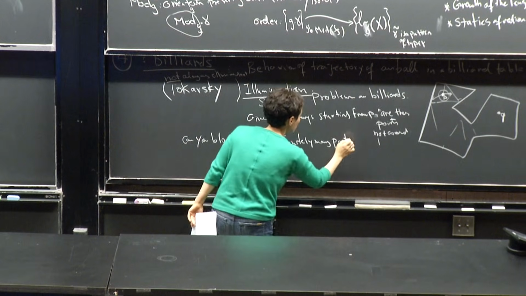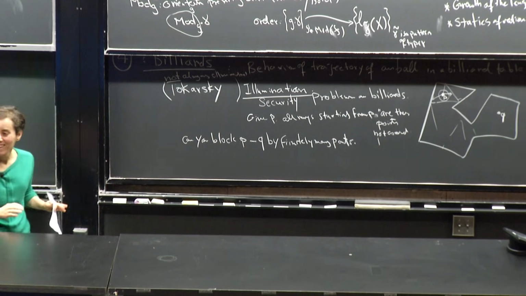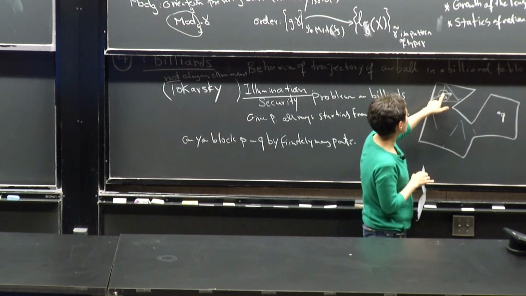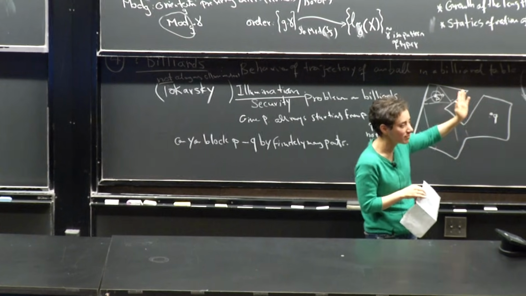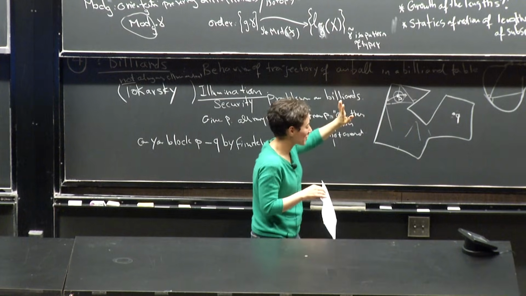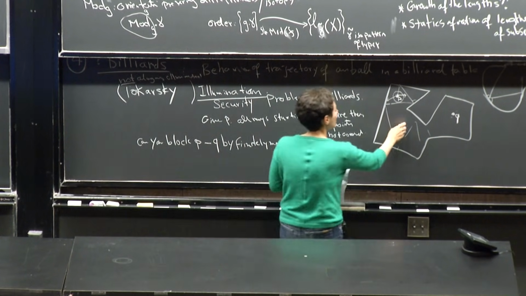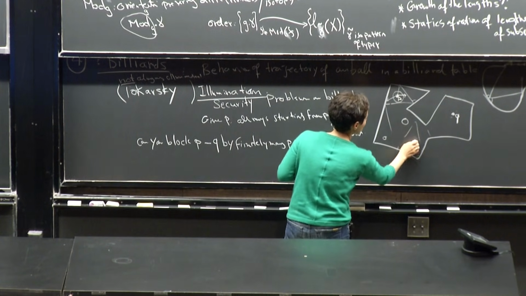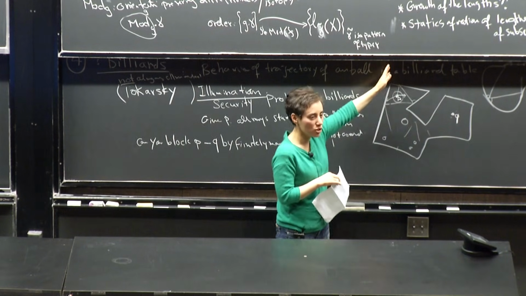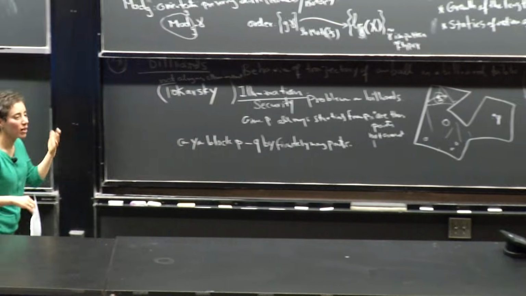So if that can happen for all P and Q, we say the polygon is secure. For example, maybe you don't want something to get from P to Q, as with security guards, or a president and terrorists. There are all sorts of interpretations. But you want finitely many blocks so that any geodesic ray from P to Q by this procedure will go through one of these finitely many points. So you can imagine these are hard problems.